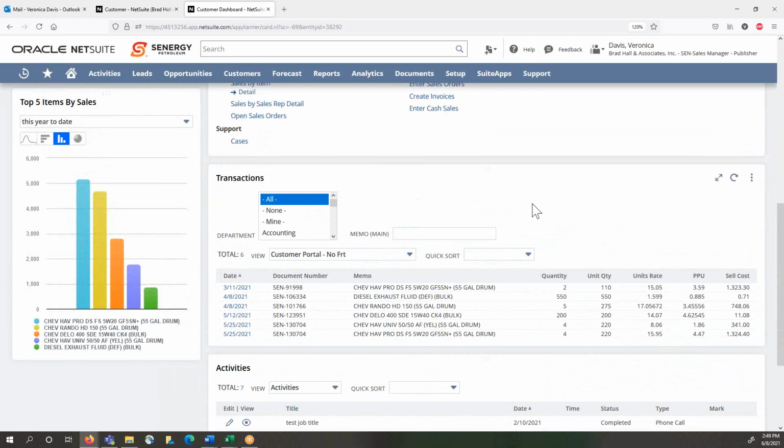Okay, so from here you have the option. This customer only happens to have 6 individual transactions in our system, so I'm seeing everything. So 6 individual line items that we can look at. If, however, you had a situation where you have a customer who has 50, 60, 70, instead of having to scroll through multiple pages, you could simply click this button here. I'm going to open it in a new tab.